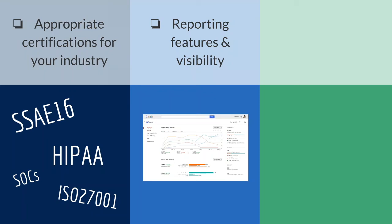Another thing is you want the system to have some reporting features, so you could have visibility on how the system is being used. You want to see how people are using the system. You want to have audit logs of who's made changes in the configurations, and you want to see reliability. Almost all of the vendors actually have a status page of some sort that says when the system's been up, so you can see what's going on. So you say, oh, the system's down, what's going on, and you could actually see a status and see what's getting updated. So the 18 minutes I talked about earlier, this is a great use case of that. You go look at that and see what's going on and say, we're working on it. They're working on it. And then generally you just have to wait a minute.